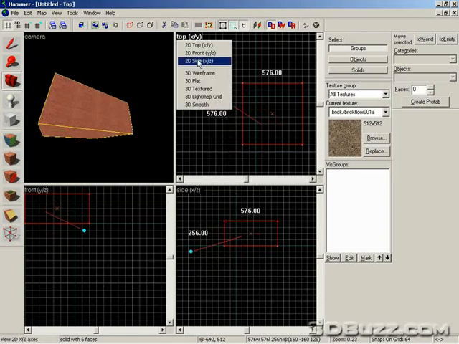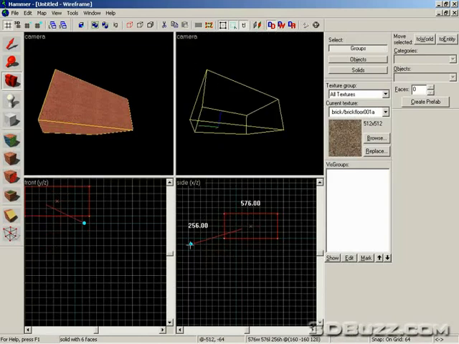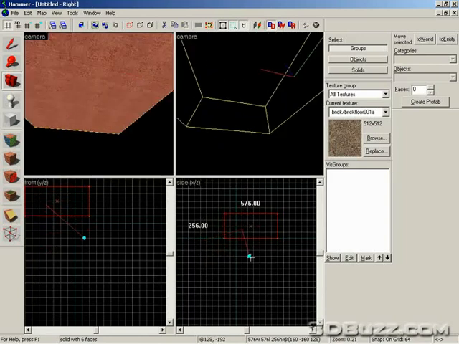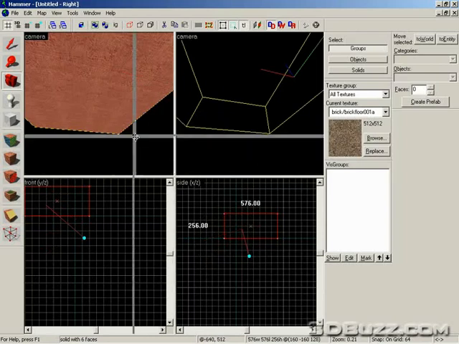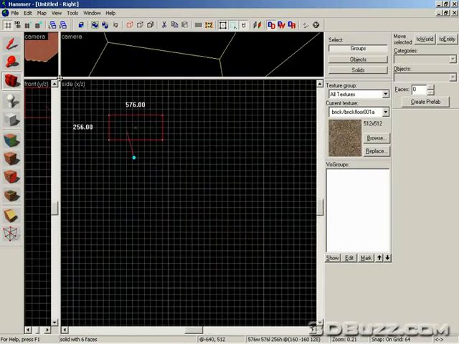You can press the name of it, and you can change what it is. So you can change it to a 3D wireframe view, and both of the views will update when you rotate the camera. You can also move around so that you have different sizes of the menus.